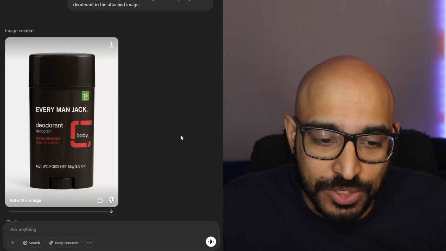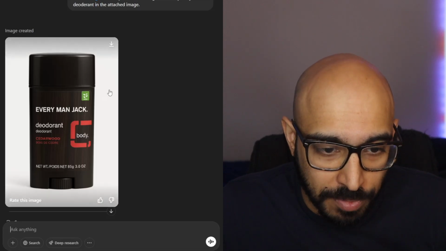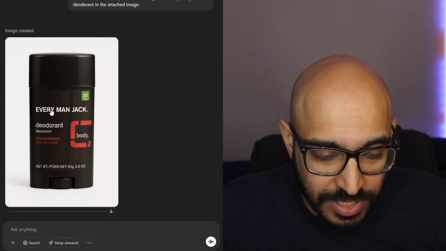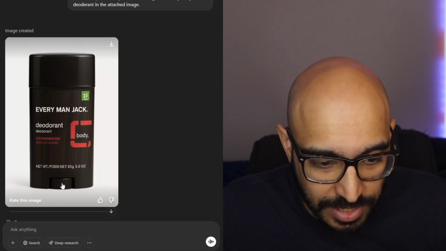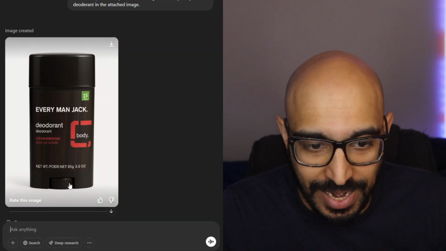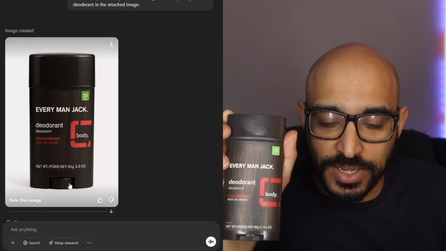The other thing I was really worried about aside from the text is the object proportion. I didn't know how accurately it would get the size of the lid versus the rest of the body, or this turning wheel. I didn't know if it was going to get that accurate, but it did it pretty well. It's not perfect, but it's there.